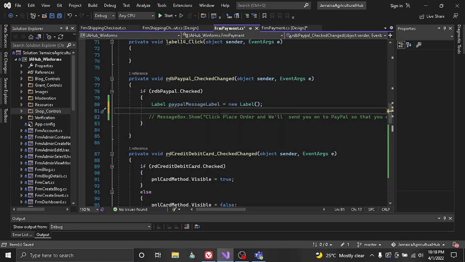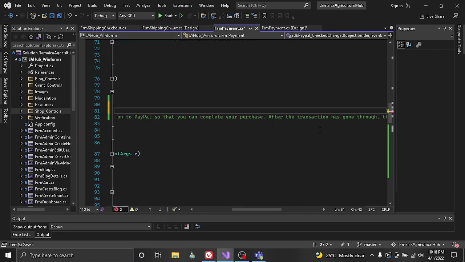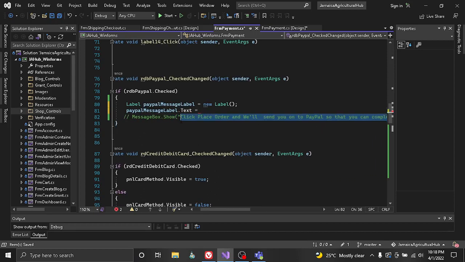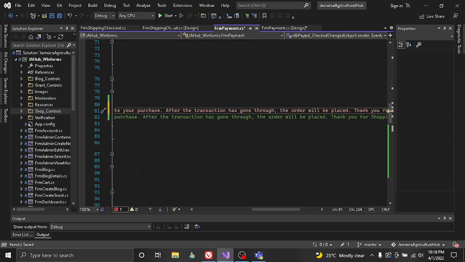So, a couple things I want to do. Text. Definitely want to set it equal to this text right here. I don't want it that long.